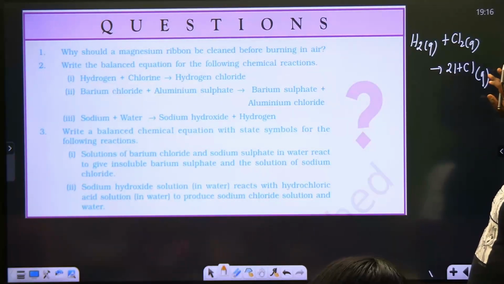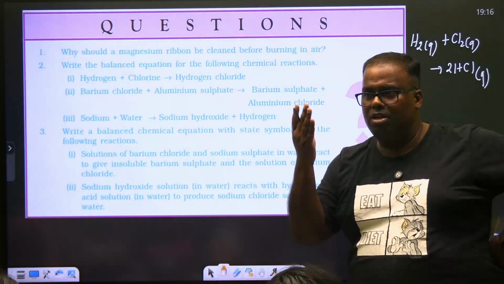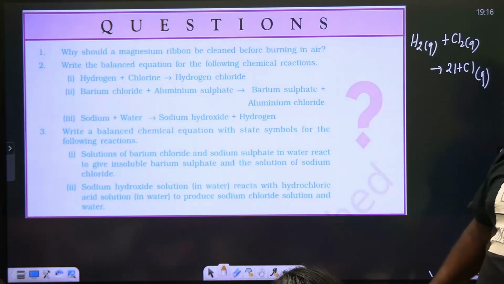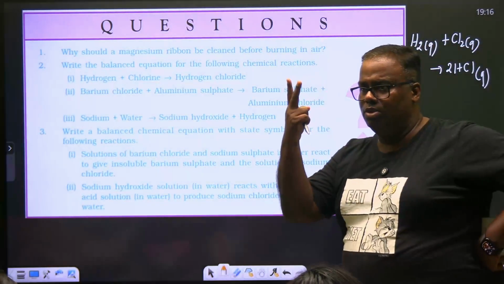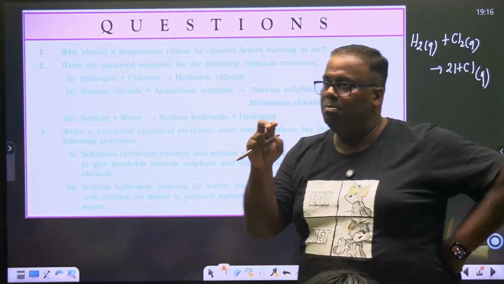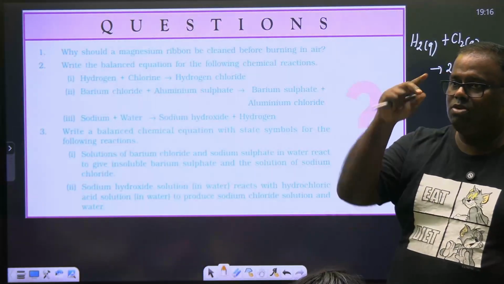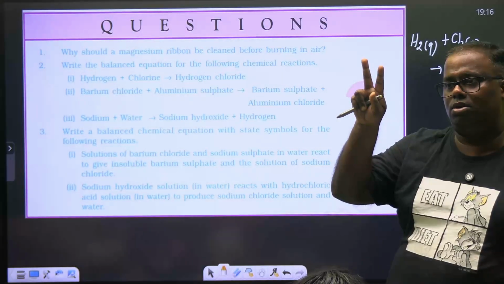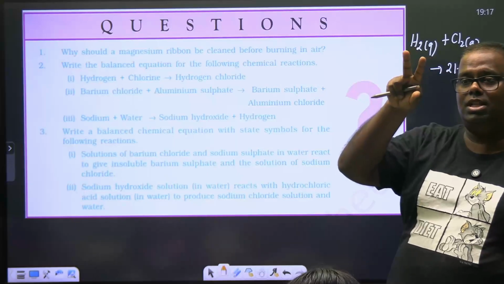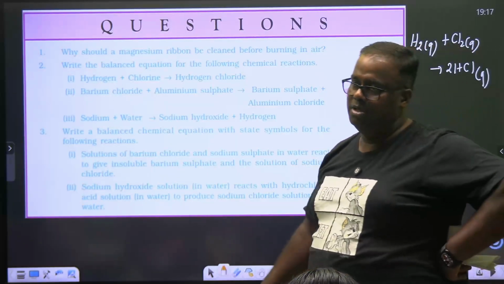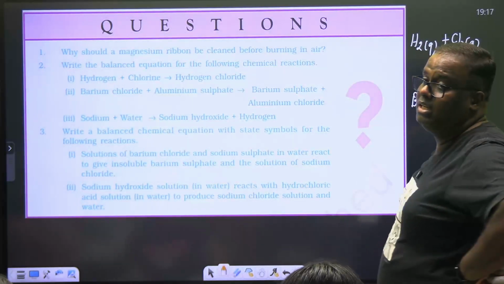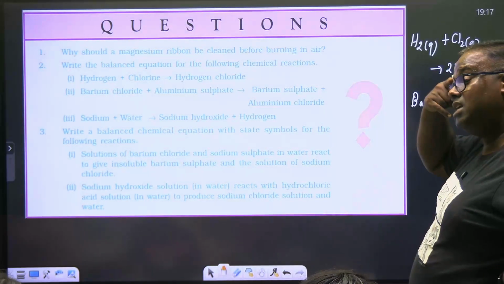Next is, can you try the next one? Barium chloride. Now look, barium is in which group? Barium is in group 2. Group 2 means it will always be +2. So how many chlorines will come with it? 2 chlorines will come with it. Is this calculation understood by everyone? Why 2 chlorines with barium? Barium is group 2, so barium will always be Ba +2. It will lose 2 electrons. Chlorine is group 17 and it is Cl minus. 2 Cls will marry 1 barium. So barium chloride will be BaCl2. It is a salt, so we will write it as aqueous.